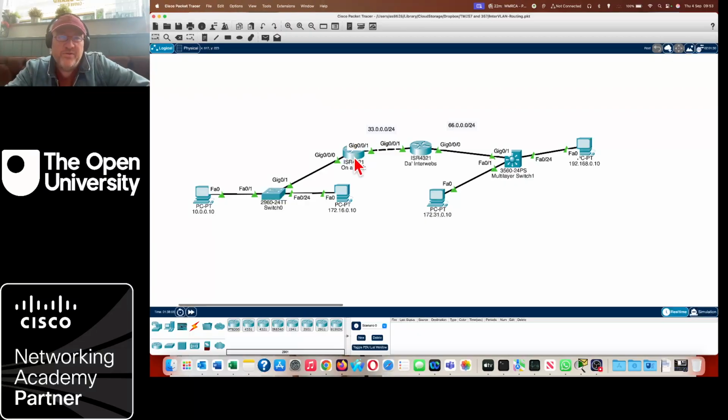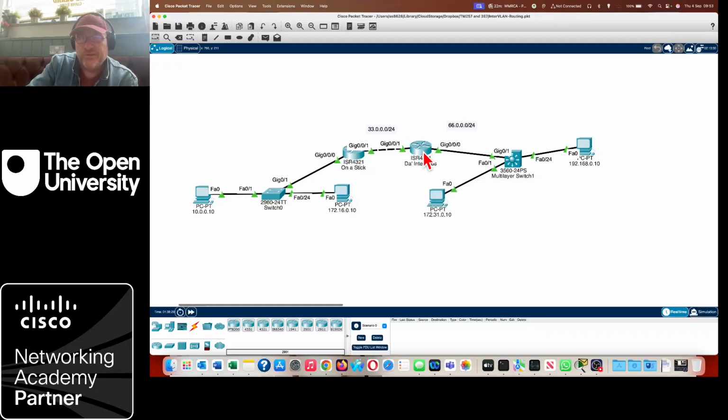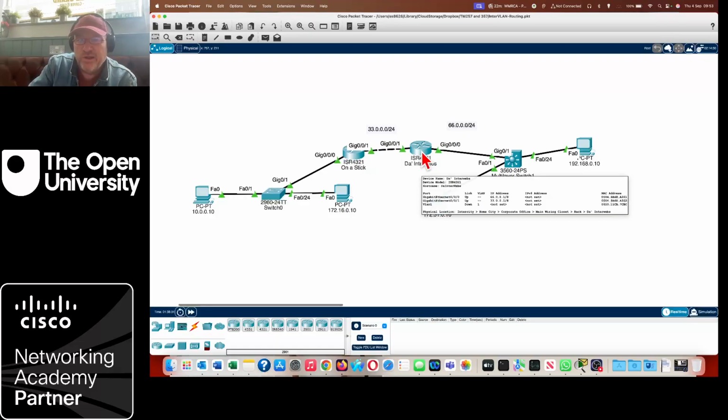Just for speed, I've already done some basic configuration where I have configured the router interfaces between each connection. So GI0/0/1 between the router on a stick and interwebs has been set up, and it's 33.0.0.2 on the outside and 33.0.0.1 on the inside for each of these connections.